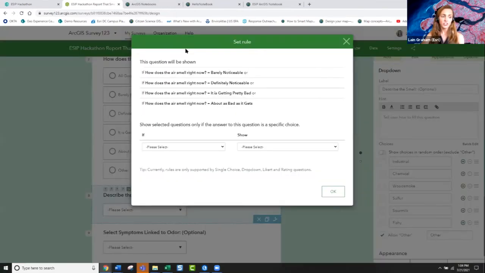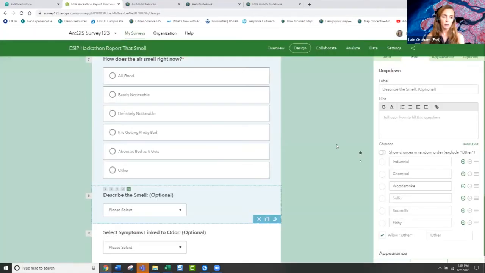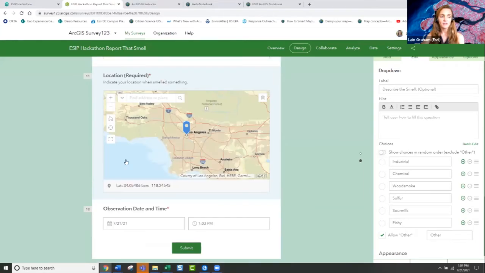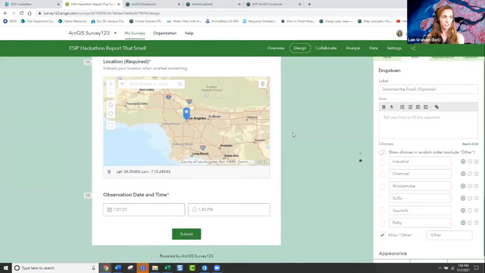So if one question is answered a particular way, you can help drive an answer to be collected from a user in another format. If they provide yes to a particular question, then you can give them a series of choices or suggestions. So there's form-based smart logic that can be built into these surveys, as well as, of course, our location-based information.